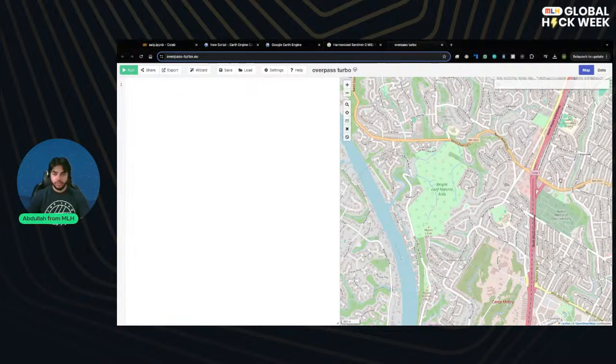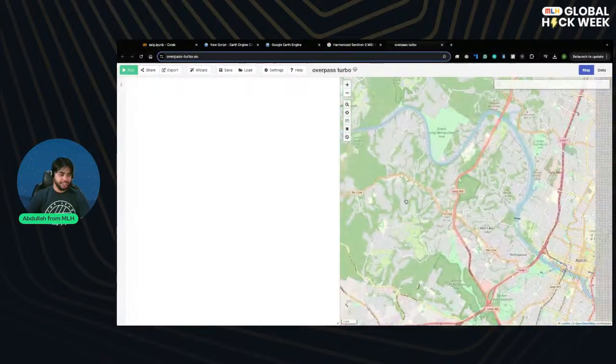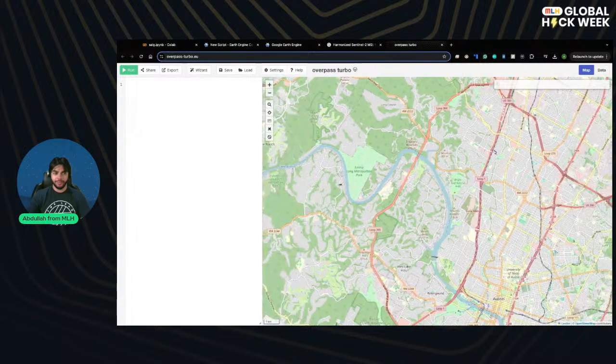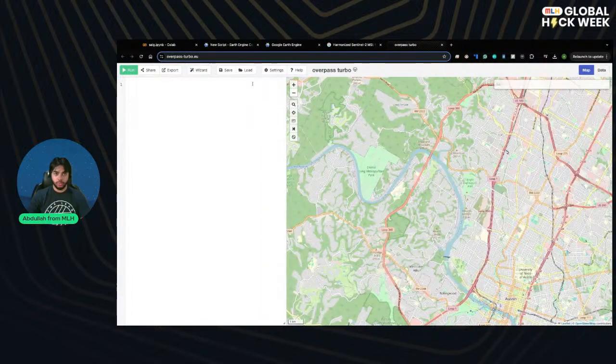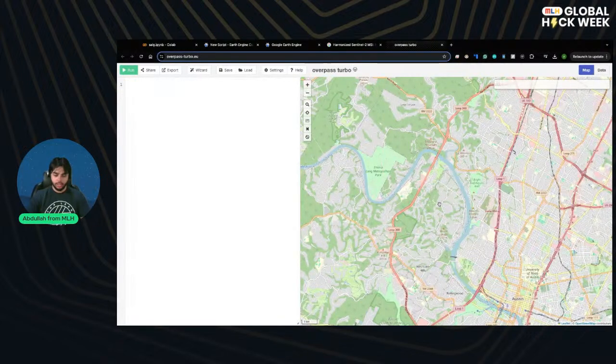Okay, so this right here is a really interesting tool. People do know Overpass, that's great. It's actually really useful for image segmentation. What this is going to do is give us very defined, almost overlays of where what we're looking for is.